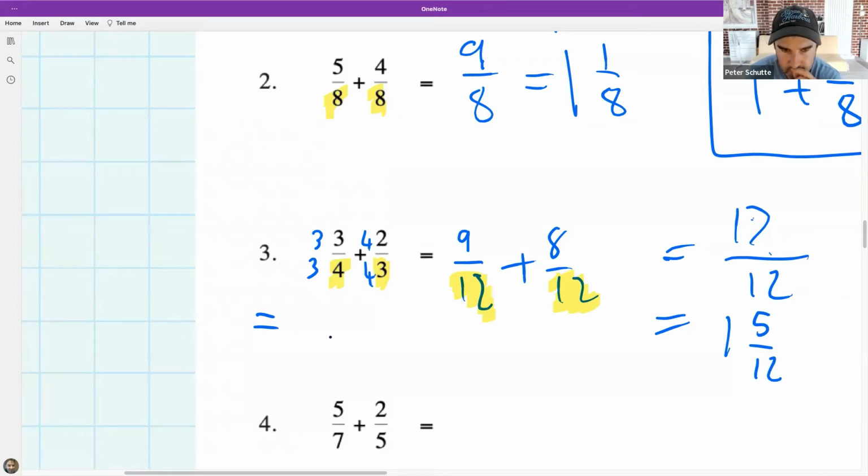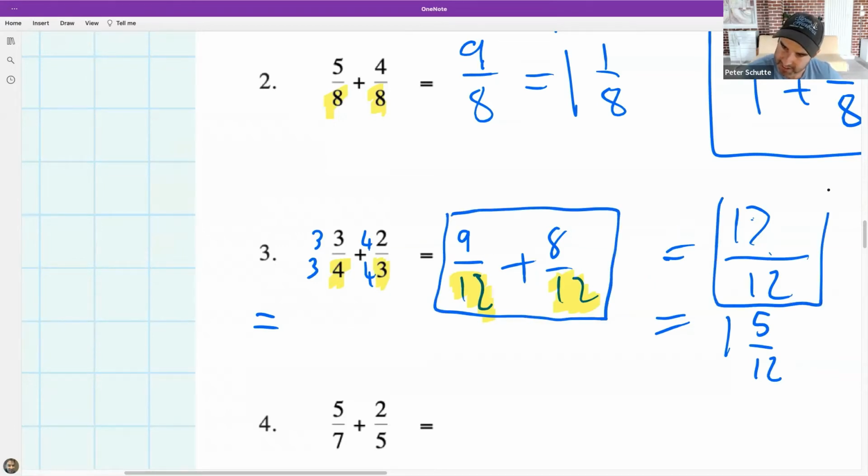Okay? Now I want to know who in the chat would have done the same, and it's fine. You have to watch out. That's why I do the extra step where I first get my equivalent fractions and then I get to that step there. And the rule of thumb that I want to reiterate in this lesson is whatever you do to the denominator, because in your mind you basically said 4 times 3 gives you 12, right? So what you do at the bottom, you have to do at the top, and that is the rule of thumb. Okay, back to you, sir.